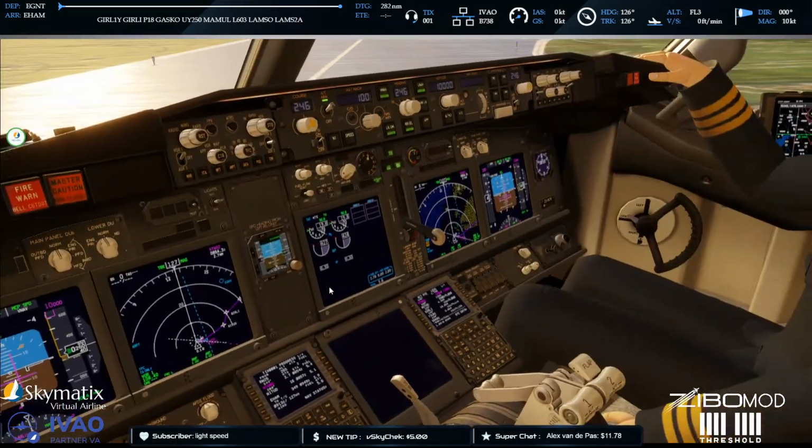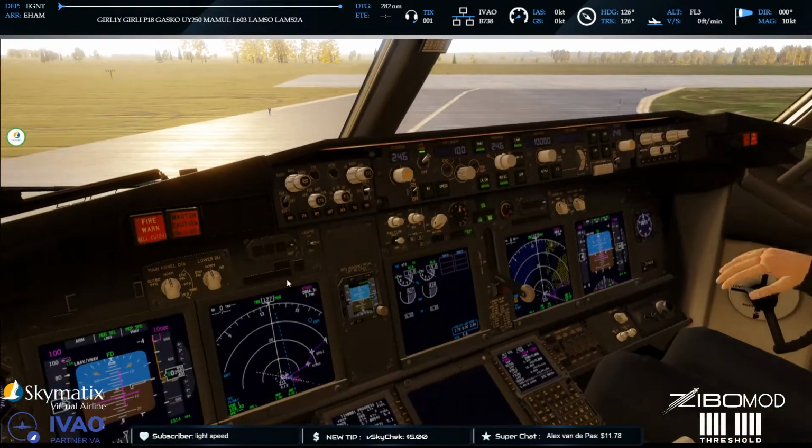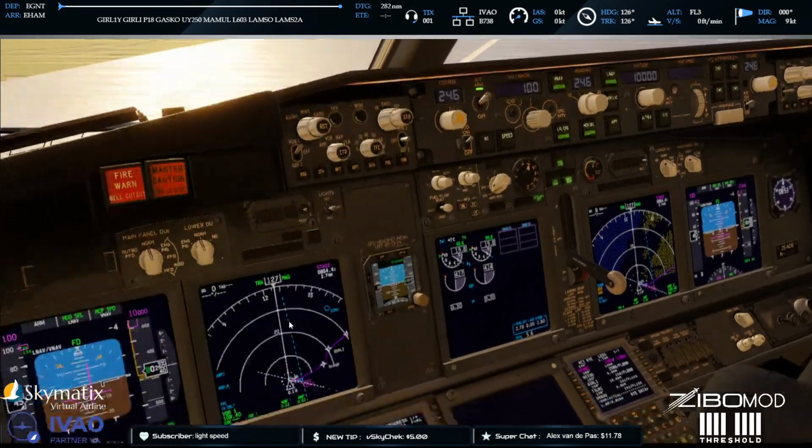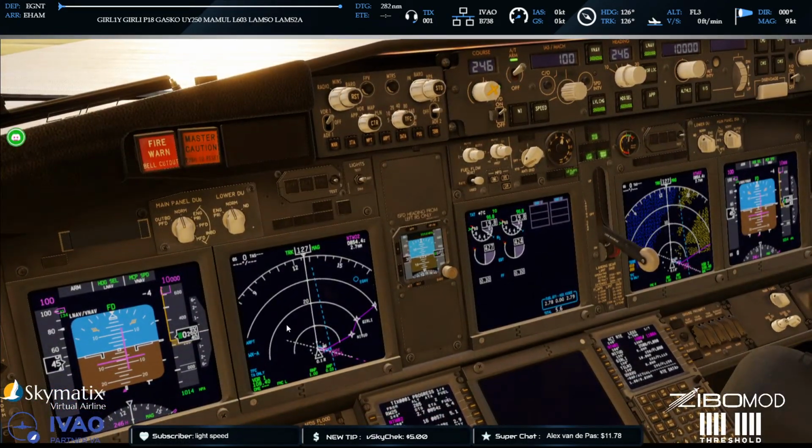I have to wait my 3 minutes. I'll give him a chance and then go. Newcastle traffic, Skymatix 008 on the GIRLI 1 Yankee departure, passing 5,000, lost call.